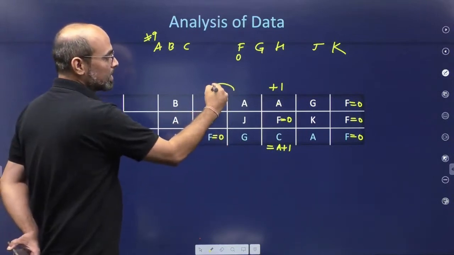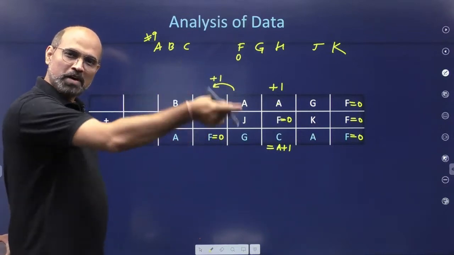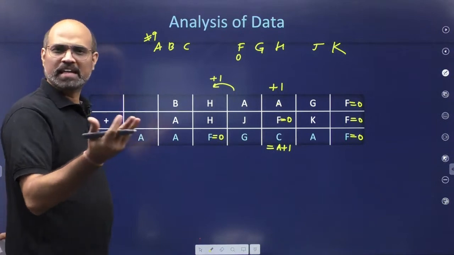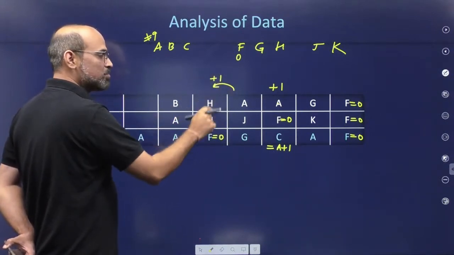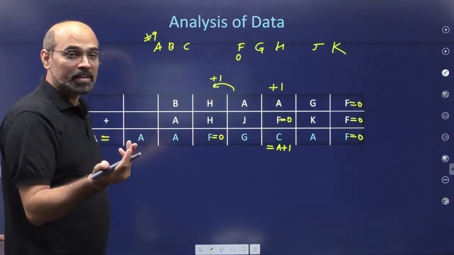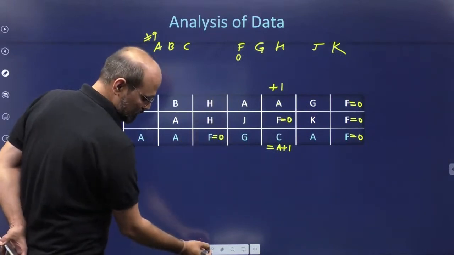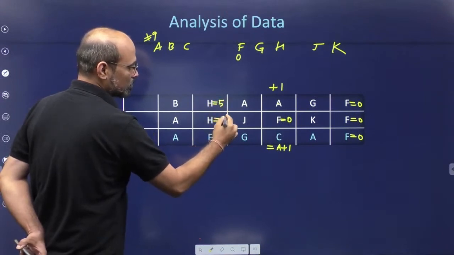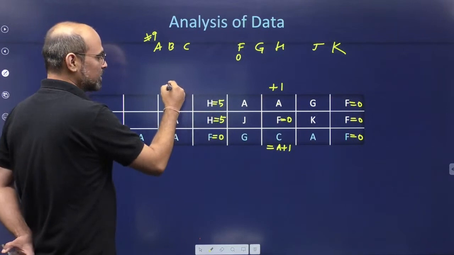What if there was a carry? If there was a carry, is it ever a possibility that 1 plus a digit plus the same digit will end in 0? No, 10 can't be made. Reason being, if the sum of these three is 10, then sum of H and H is 9. Now H plus H will always be even. It can't be 9, right? So we are pretty sure right now that there is no carry from the previous calculation and H is going to be 5. 5 plus 5 is 10, 0, and then there is a carry of 1.